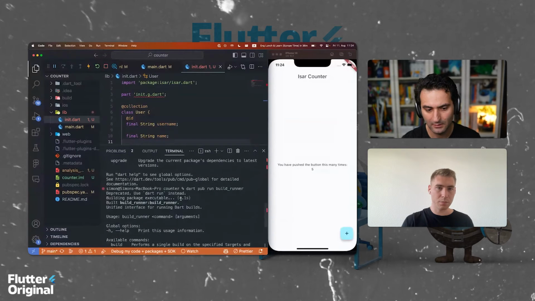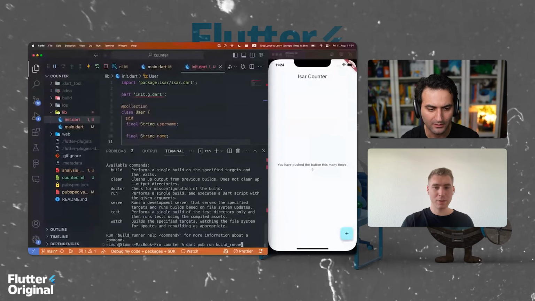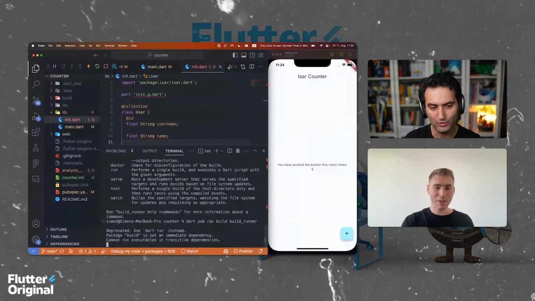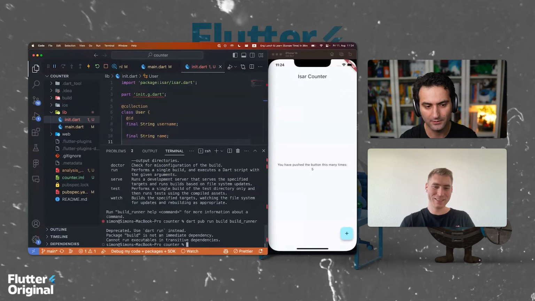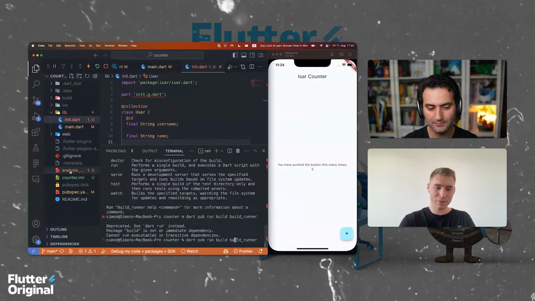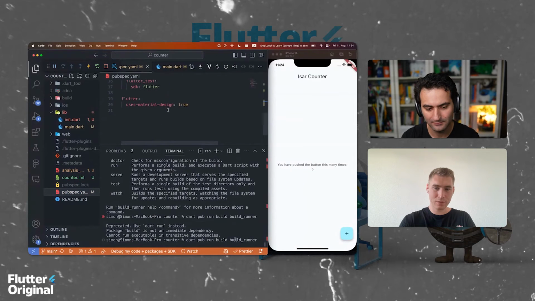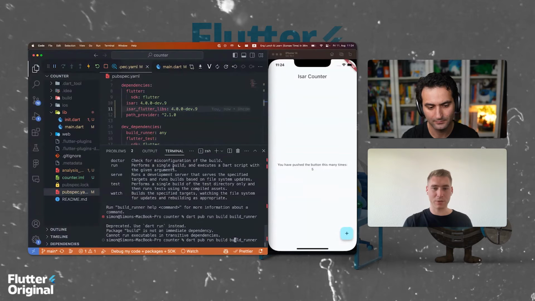Oh, did we not add the build runner dependency? We did. No, you have to add it. Actually, oh, it's there. Yeah, build runner, it's there. Have you installed Flutter? I had. Pub get. Okay, there we go. That's how I cheat usually. That's why I never remember the name.